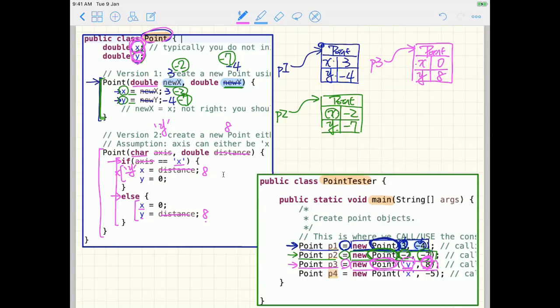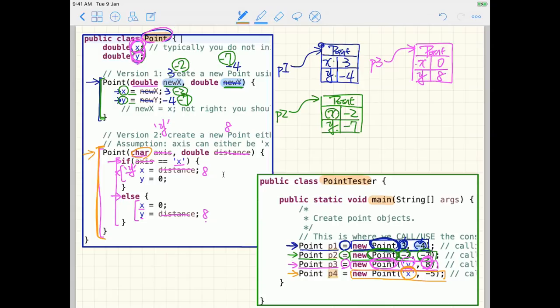Okay, so now let's look at the last line over here. If you look at the last line, let me use orange over here. The last line is calling another constructor from the Point class, right? Which version is that? You can see the first input value here is the character X. Again, it's going to match the character version, the second version over here. So that means we're calling this same block of code for the second time.